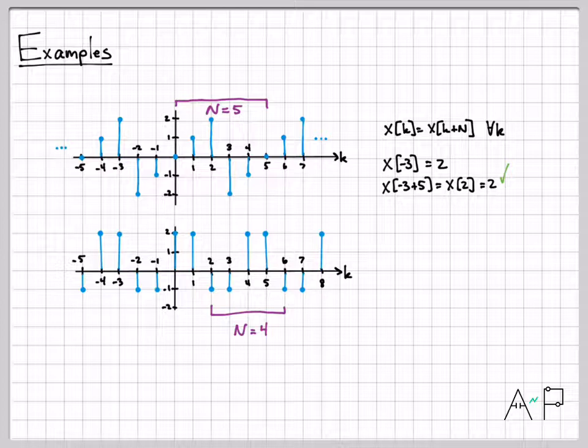And this kind of cluster of 4 just repeats over and over again, all up and down the time axis. To be more precise, I probably should have put some dot, dot, dots right here, and some dot, dot, dots right there, indicating that this repeats over and over again. Let me go ahead and do that. All right, so now I got the dot, dot, dots in there, a little more precise, showing that it does indeed go on forever to the right. It does indeed go on forever to the left in this pattern. So this is a periodic signal. So both these are examples of periodic signals. They actually had a period. In this case, it was n equals 5, which corresponds to a fundamental frequency of 2 pi over 5. And in this example here, we have a signal with a period of n equals 4, which corresponds to a fundamental frequency of 2 pi over 4 radians per sample.